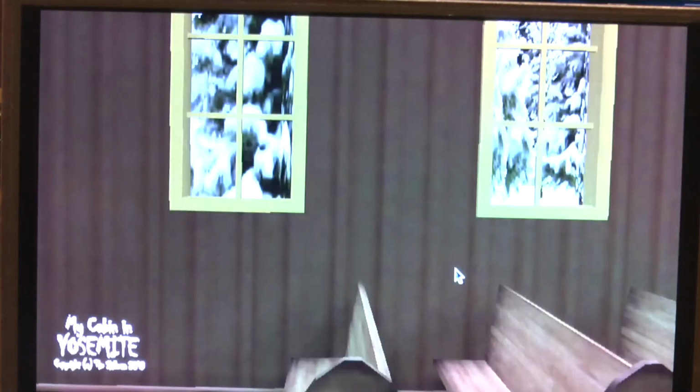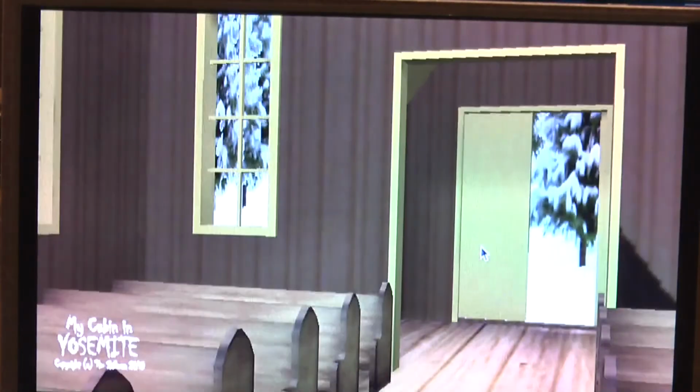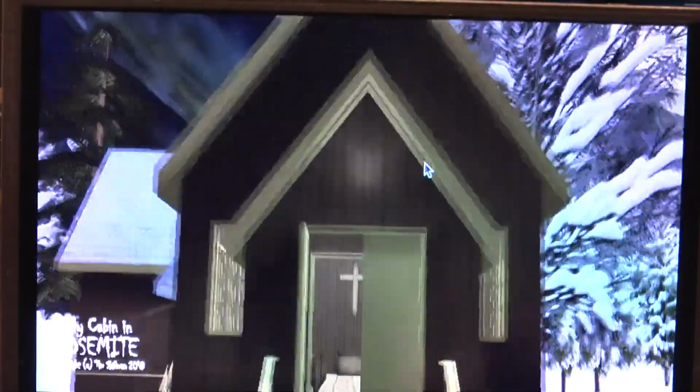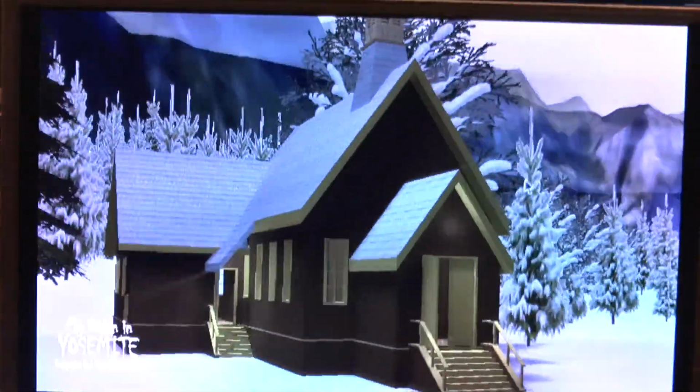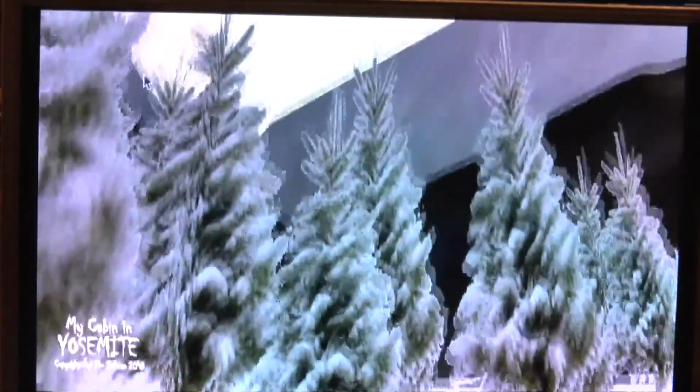So that's more or less, I think, I don't know, I have never been there before myself, but it just gives an idea that the chapel is roughly that sort of size. But anyway, that's the Yosemite chapel I've put in there, and it's running at a really nice smooth frame rate, as I say, with all the different trees. I can keep walking around this scene, and somewhere down here is a cabin. There's going to be other things in there as well. One of the things I've been working on, which I'll show you next, is the hotel. And this hotel was built, well, I'll tell you in a minute as well, but you can just see, as we walk down through the valley in Yosemite, it's quite nice, very, very Christmassy.